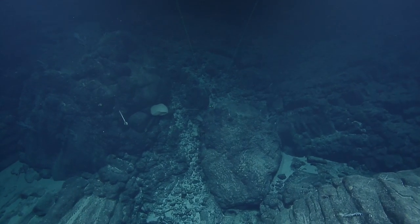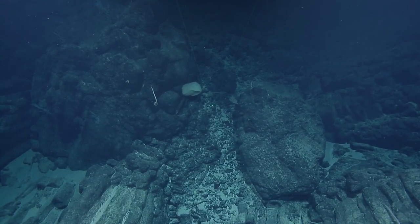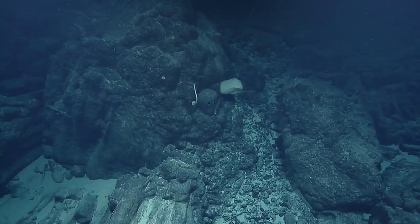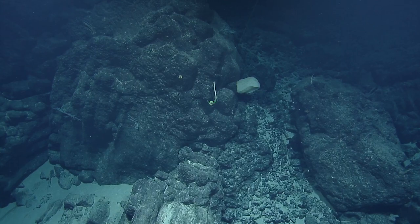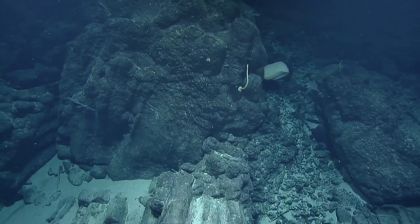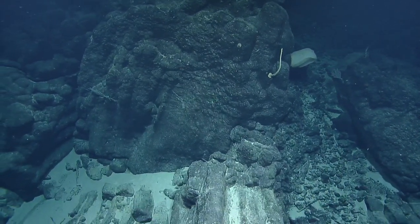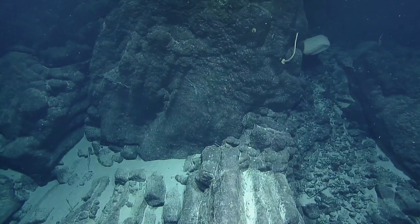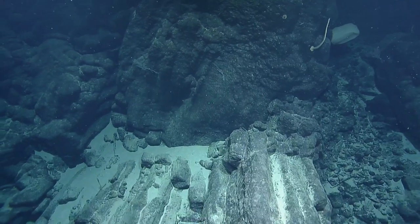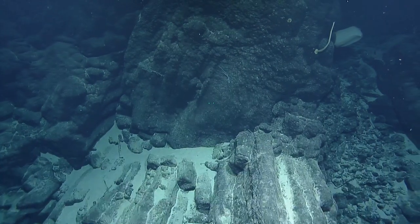So a lot of the jointing here seems to be in the horizontal plane, which would mean cooling coming from the side. So maybe stuff has fallen over that way, or it could very well be that we're looking at the remains of a conduit after erosion has happened. Yeah, that's interesting, Adam. This one's horizontal here, and the next one behind it's vertical. So that suggests that maybe that fell over into the horizontal position.